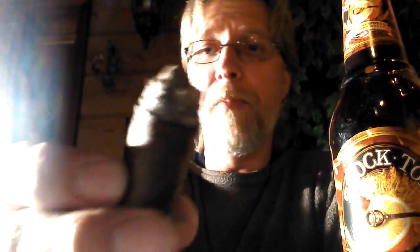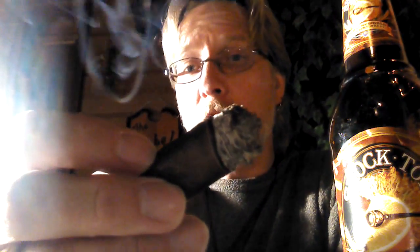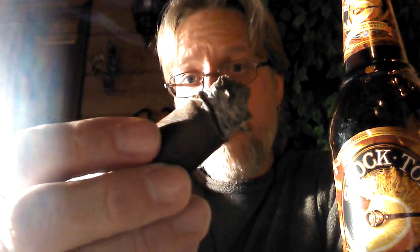Well, I've approached the nub of this Pete Johnson's blend, Skullbreaker Surrogates. Let me tell you something. This has been a wonderful, absolutely wonderful cigar. I'm going to go ahead and end this review saying that this cigar has been not only well constructed, my only complaint is a slightly tight draw, but not beyond the realm of the draw that I like. Just a little tighter than I normally like.